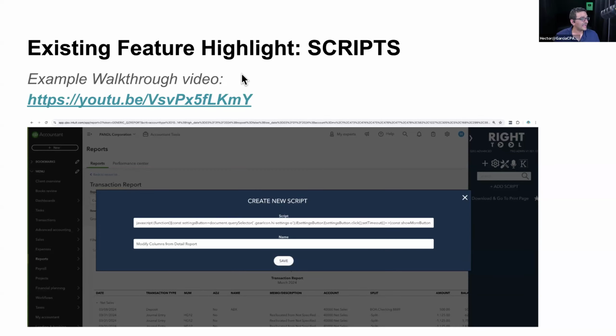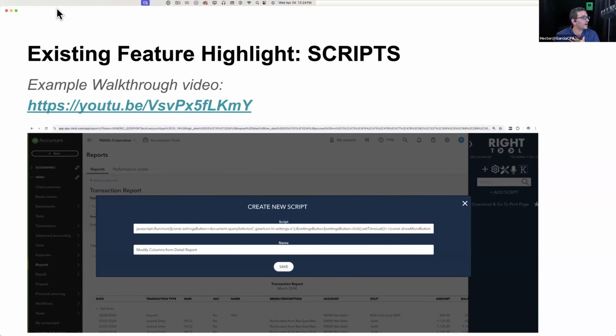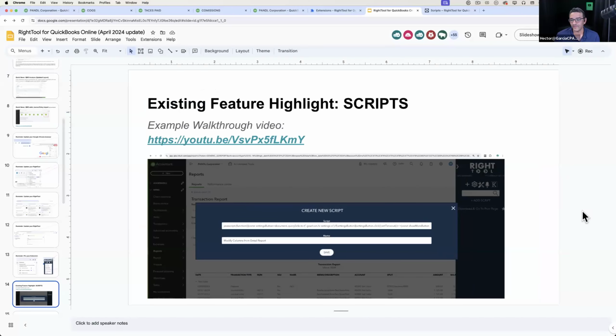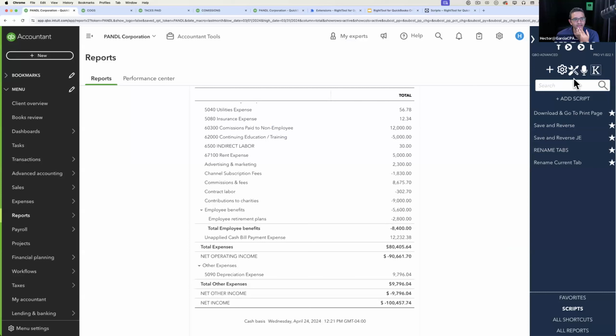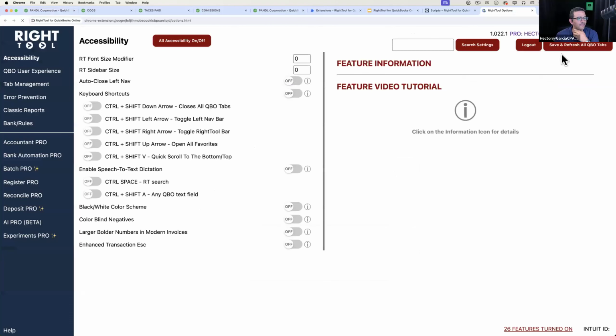All right. Our part now is to think, okay, how do we add that? Should we add an icon here at the top? Is it that useful that it warrants an icon in the best real estate in RightTool, which is the search and these icons? Or should we build this into tab management?